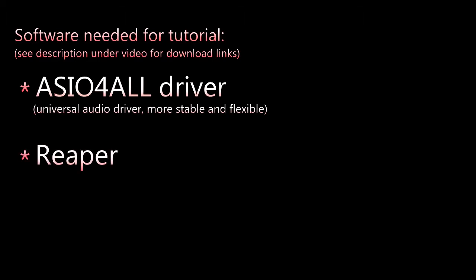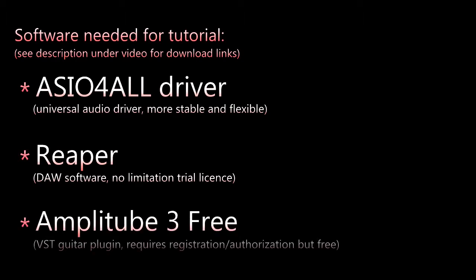First software is Audio for All driver, and this universal audio driver is available for free. It's easy to download and install. Second software is DAW, or Digital Audio Workstation software, and I choose Reaper. The third piece of software is a VST plugin that we will use inside Reaper, Amplitude 3 Free, which is a stripped down version of a full Amplitude 3, but with the possibility of buying additional models online.